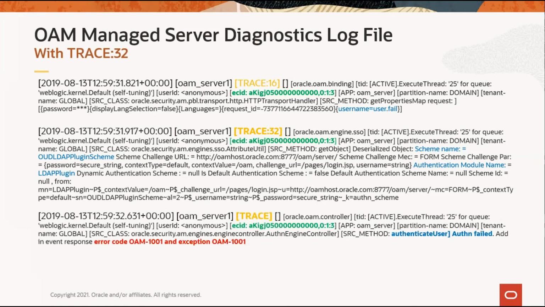In this last little snippet that we show, we want to go ahead and search on the failure. So we search for the word failed. We find it, and it's represented in blue. And we see the OAM error code, which is represented in red. So you can see with the trace turned on, we do get some more detailed information that could possibly help us resolve the issue.